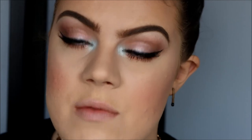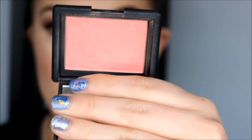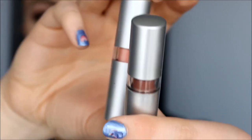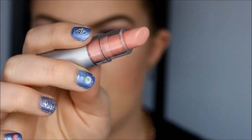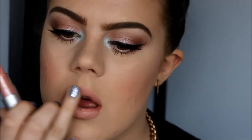My camera was not recording when I did these two steps, but I'll go over it quickly. I applied Deep Throat blush by NARS right on the apples of my cheeks, and then I applied NARS Albatross highlighter right on the tops of my cheekbones and down my nose and on my cupid's bow. Now for the lips — I want to do a nude lip today. I'm using two lipsticks from ELF: Fantasy and Nostalgic. I start with the darker one, Fantasy, dabbing it on my lips, then go over with Nostalgic to lighten up the color a bit, and pat it out with my finger.